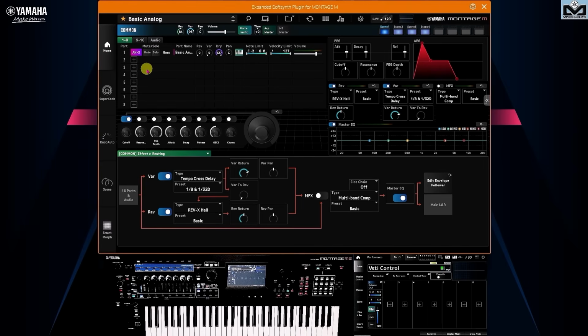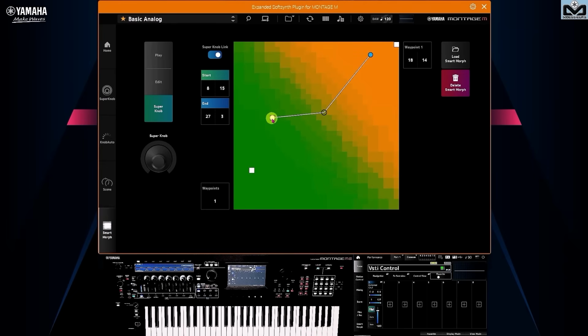But maybe you don't need the super knob path for your use. You want to use the super knob for something else, changing effects, filter cutoff, or volume management if you add other parts. These 3 sounds you have here, this one, and this one, are the sounds you like. You want to have them in direct access. How can you do that? I'm going to lift the super knob link. I'll be able to go right there to my first sound.